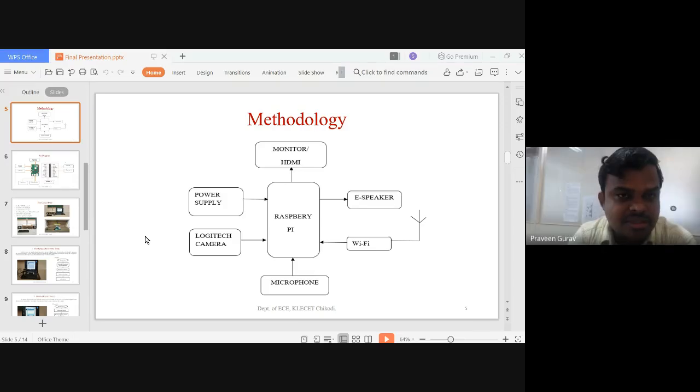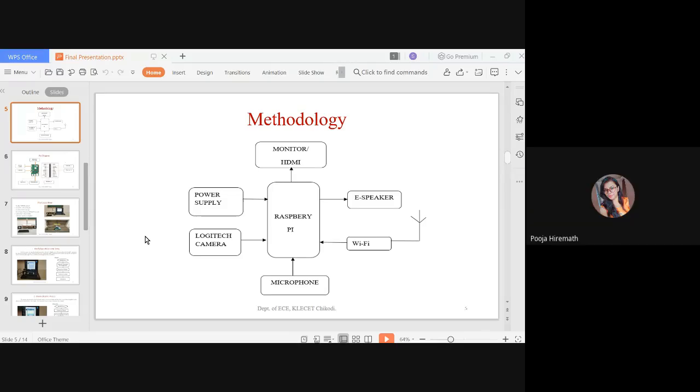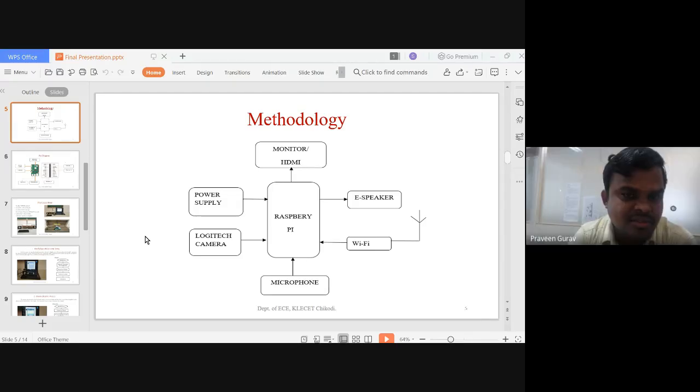RAM part, how much RAM does it have? 1 GB RAM. Not Pooja, Sneha, I'm asking now.